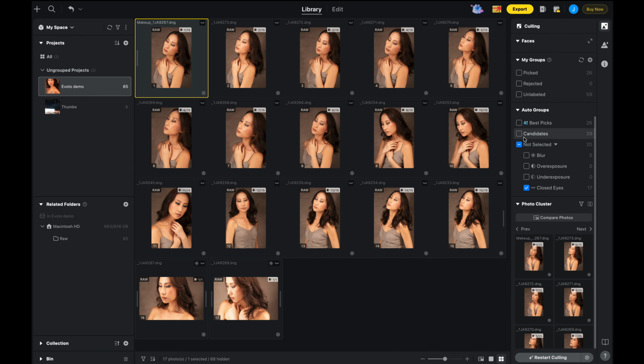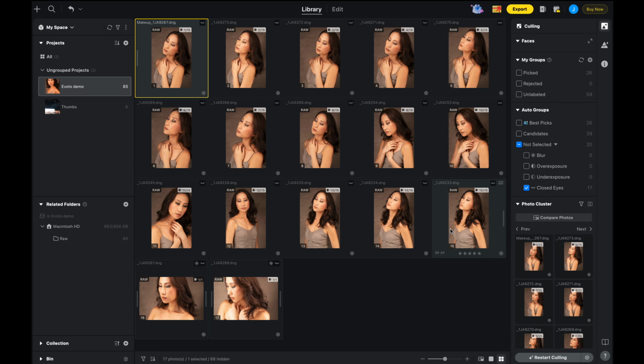Maybe the closed eyes. Though, see, this is where the software still isn't that perfect because I intentionally asked my wife, by the way, this is my wife, Coco, who is always the model of my videos. Now, if you guys are familiar with the channel, you know that. But if you're not, do check out the rest of the videos in the channel and you would see how I actually shot all of these images.